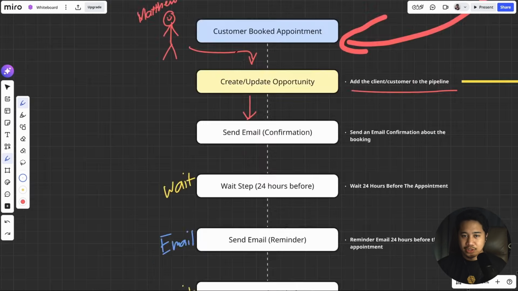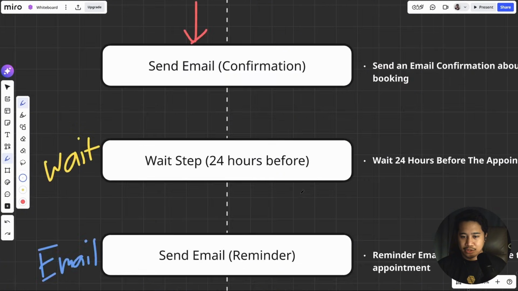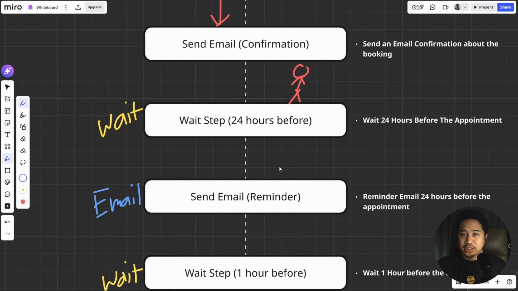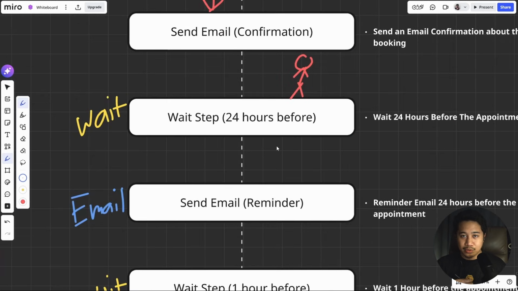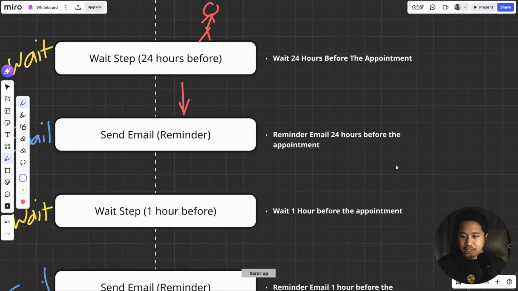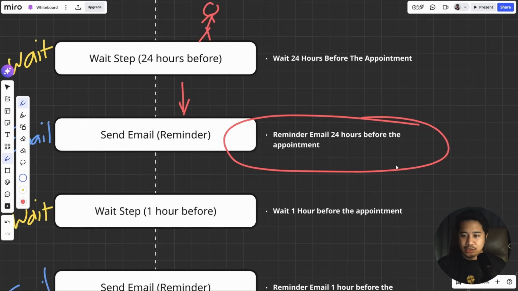So assuming na ako yung nag-book, as an example dito kanina, ako yung nag-book, nandito ako, kunwari, nakatayo, waiting 24 hours before the appointment. And right after ma-identify ng system na yung appointment ko, mangyayari ng 24 hours later, or kumbaga 24 hours away before the appointment, po-proceed na sa next step, which magsasend ng email reminder na nakalagay doon na this is a 24-hour email reminder about your upcoming appointment tomorrow at this and this na date and time, kumbaga.